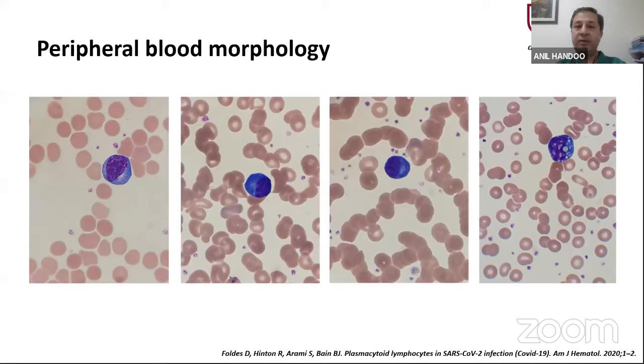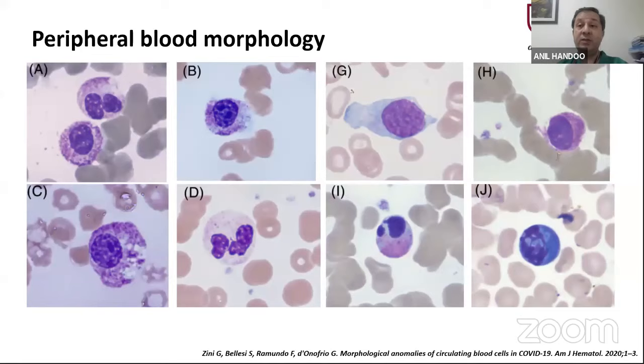But what is very striking in this case is you are able to see platelets, which are absolutely normal in the background. So therefore, platelets are really not affected early in the disease. And yet you have these reactive lymphocytes. Now, the presence of these reactive lymphocytes is not specific. Okay, what else do you see?